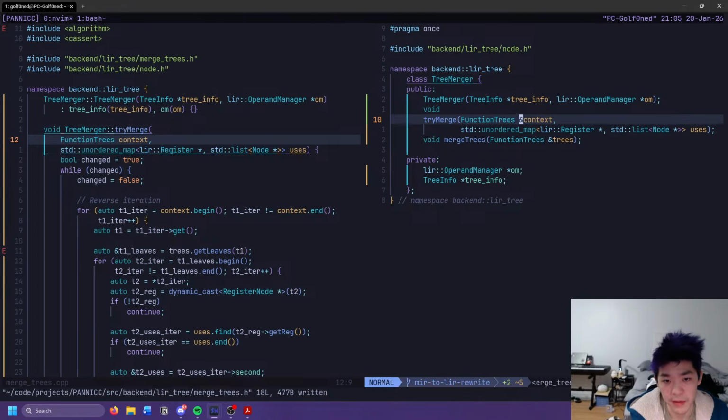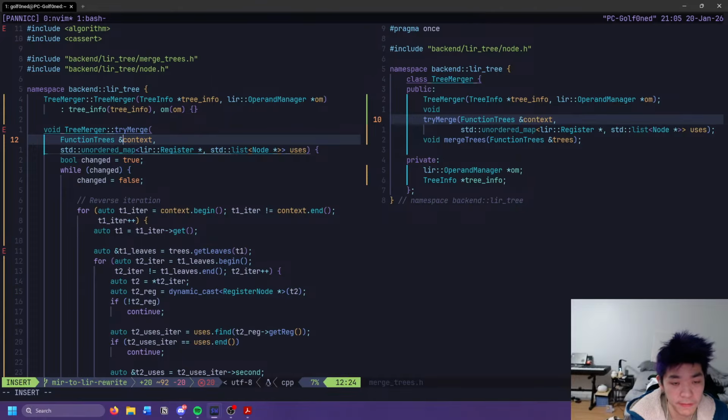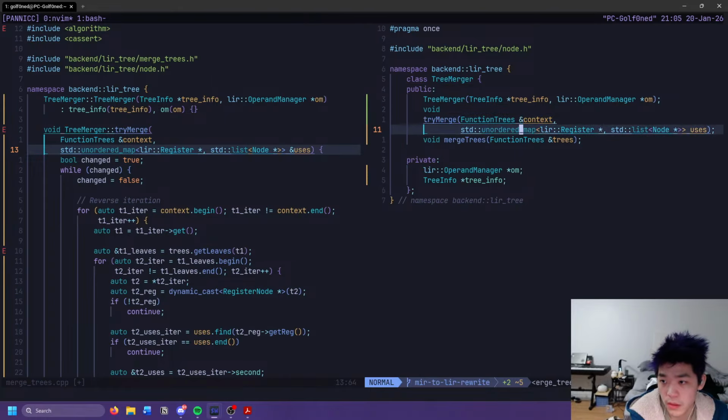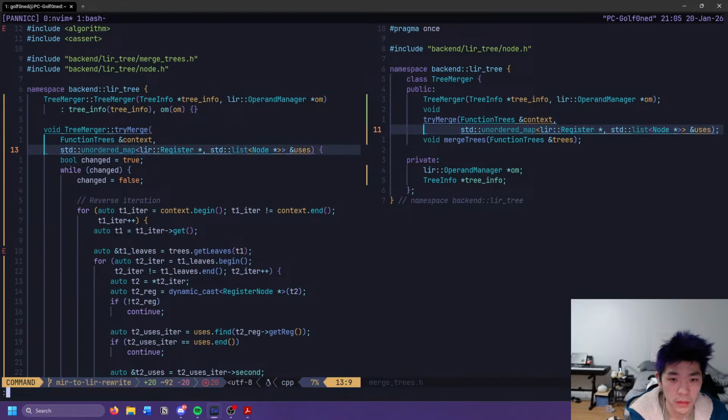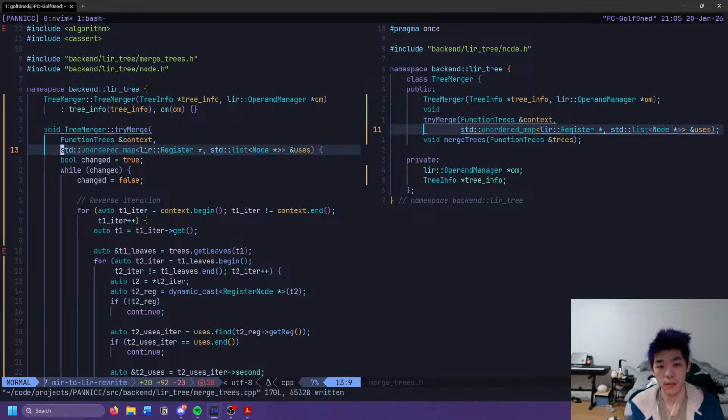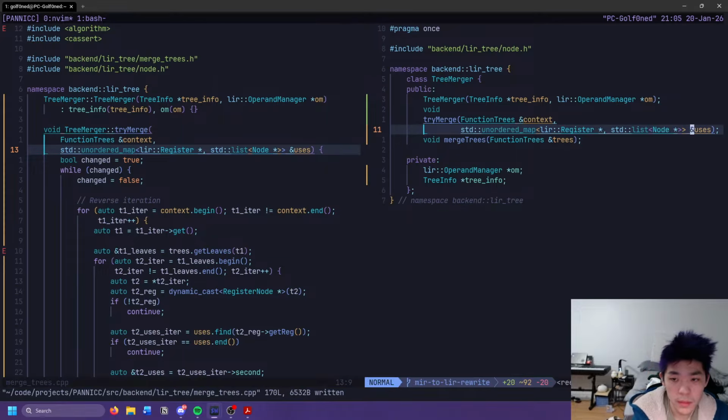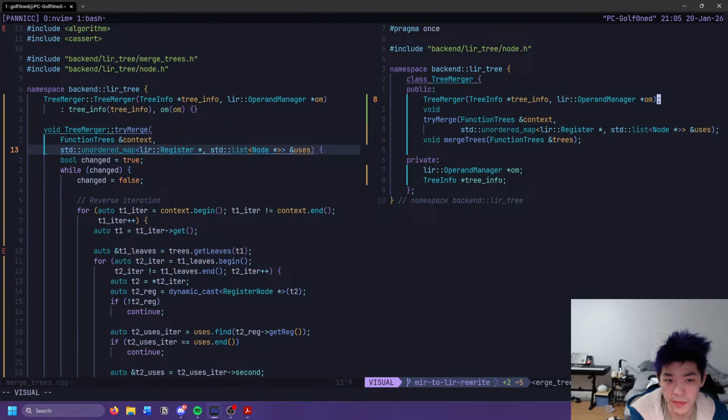We could pass this by ref, actually. We should pass this by ref. And then we should definitely pass this by ref. I think this is better than making this stateful. Although this signature is quite ugly. Ugh. Yuck.